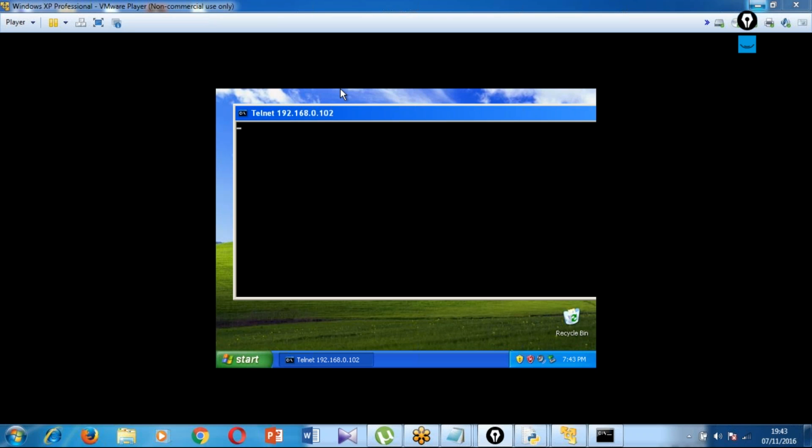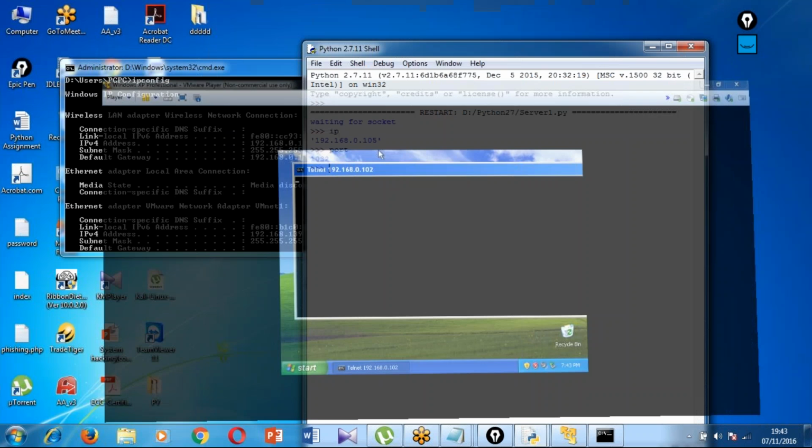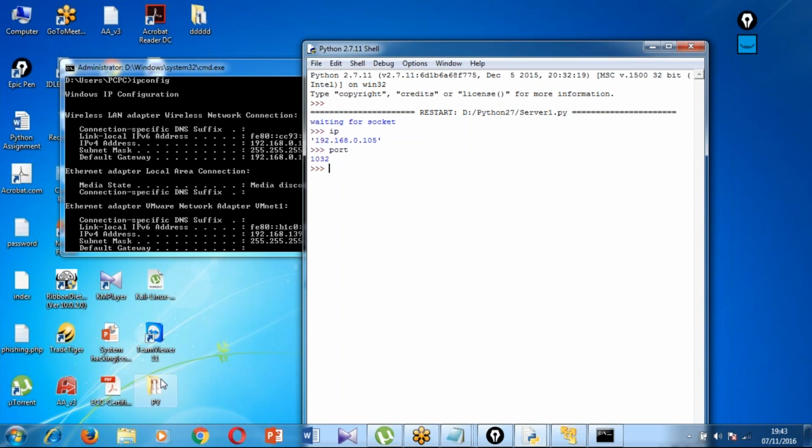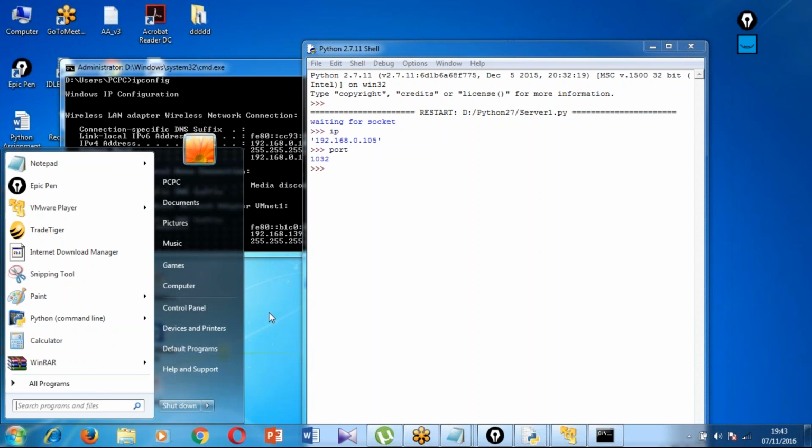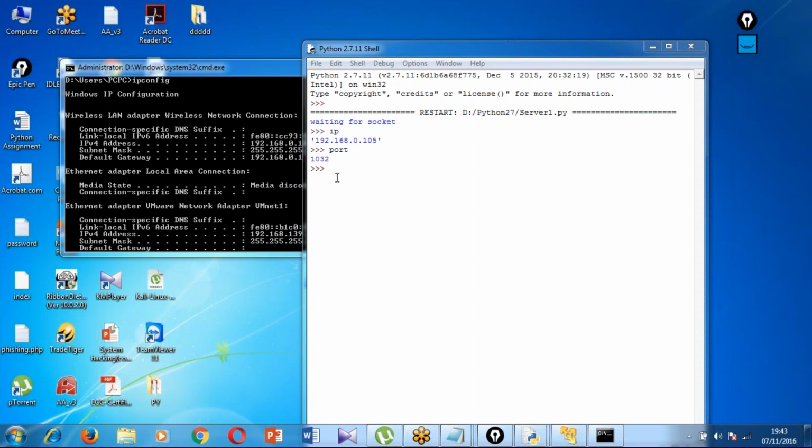But in Windows versions after XP, you need to turn it on separately. Got it? As you can see, I am in Windows 7. I will show you that, but let me concentrate on this particular thing first.